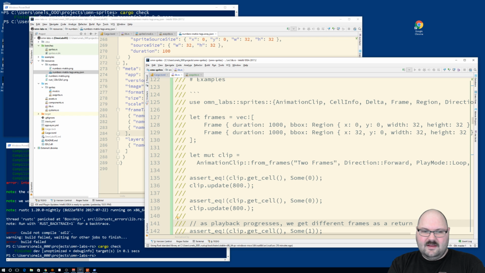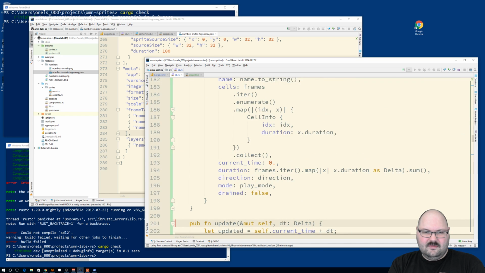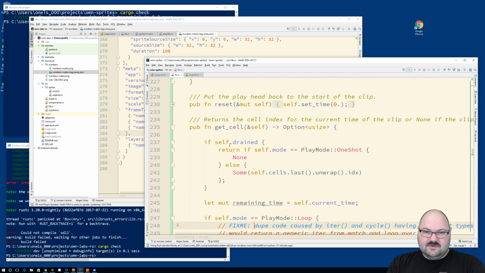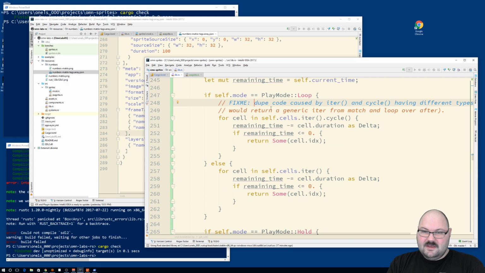I don't see any red in the gutter. What is this on the side here? That's a FIXME, dupe code. All right, this stuff. Yes, this particular section of code was particularly annoying to me because it's highly repetitive.